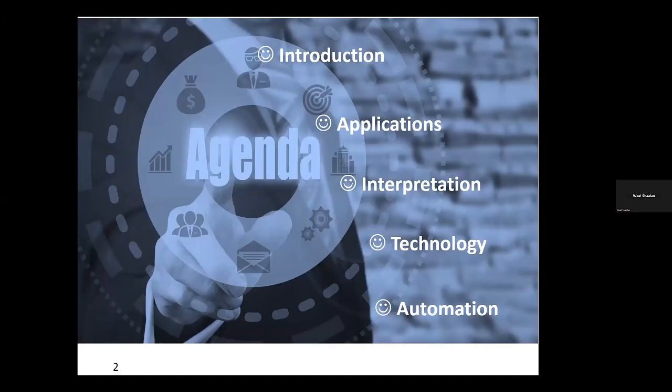So the agenda for today will be a simple introduction. Then I would like to emphasize the applications, what kind of applications we have. We'll try as much as we can to summarize.